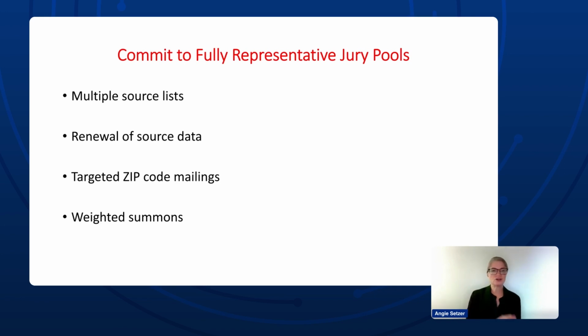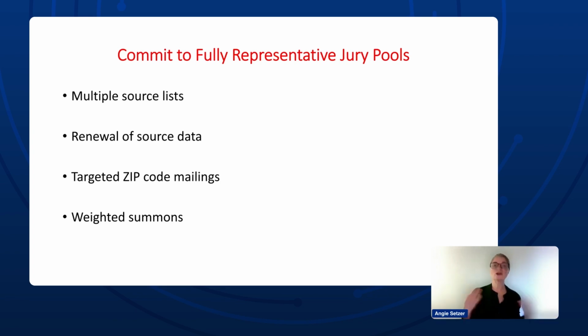Ensure that jurors who are summoned actually appear in court. So make sure that people actually get there. There are some pretty straightforward and cost-effective ways to do this. Number one, regularly submit names to the USPS change of address database. A recent 2022 report from the National Center for State Courts showed that using the change of address database resulted in updating about 10% of the addresses in the jury source list. So that's a really easy way to do something. Also, just renew the source data, update your master jury list.